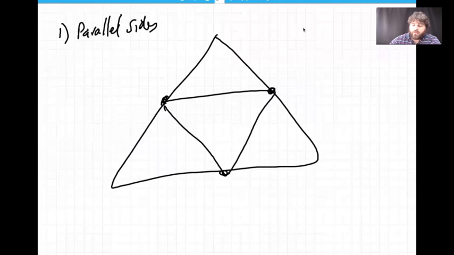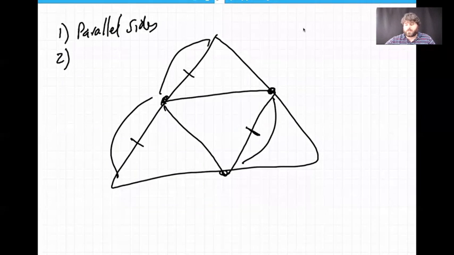All right, now if we have parallel sides, think about a parallel line with a transversal. You start getting these equal angles, okay? So we'll talk about that in just a second, but that's sort of where the parallel sides come in. Second thing is, remember this and this are equal. It's also the same as this. So the parts that are parallel are equal. So this little piece and this little piece equal this little piece, okay?